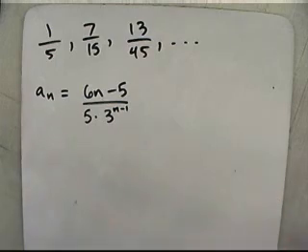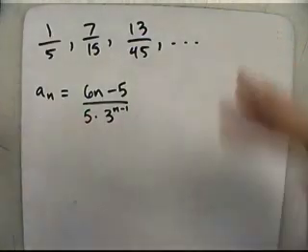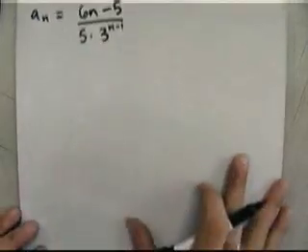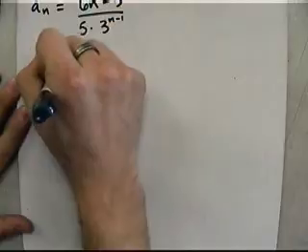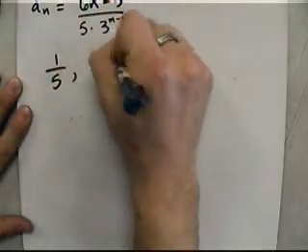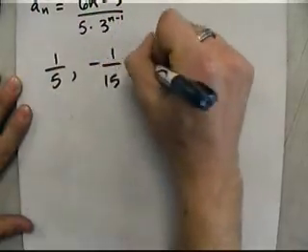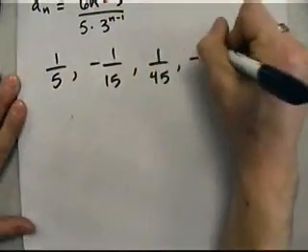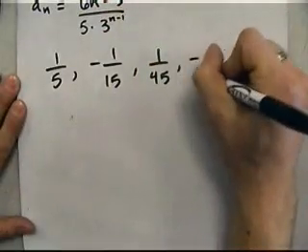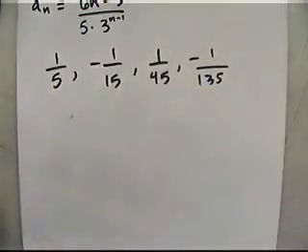Sometimes they might mix those together. It's going to be kind of tough for you to identify which one is which, but they might put it into a fraction, and you might have separate ones going on here. What if I had something like this? Let's go even harder. Let's go 1/5 and negative 1/15 and positive 1/45. And then negative 1, what is that, 135? Is that what the next one would be?